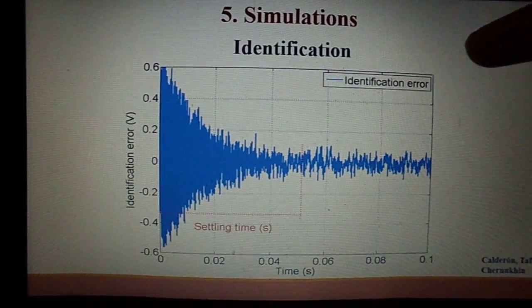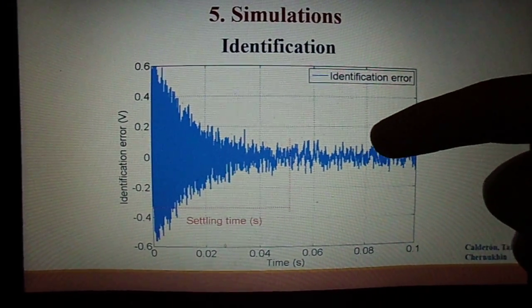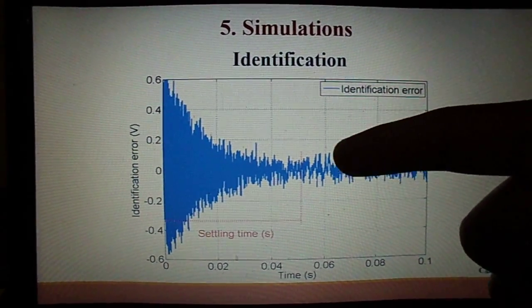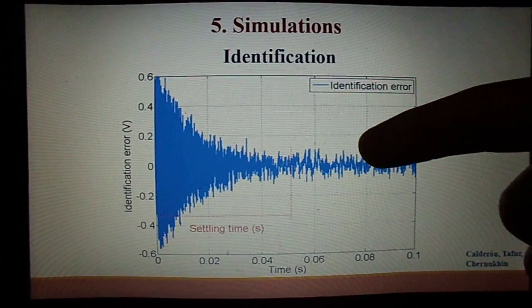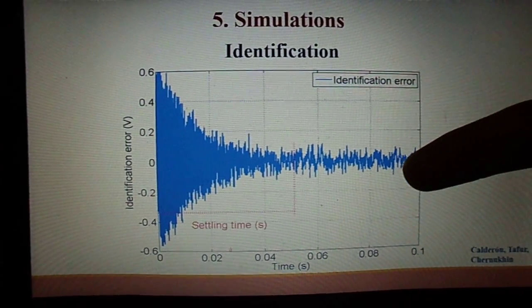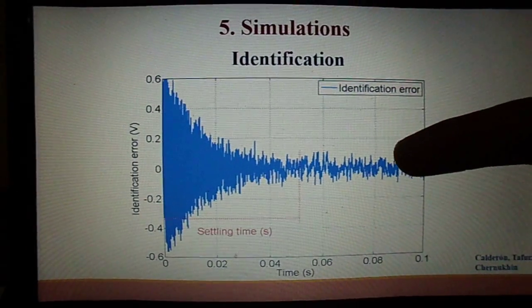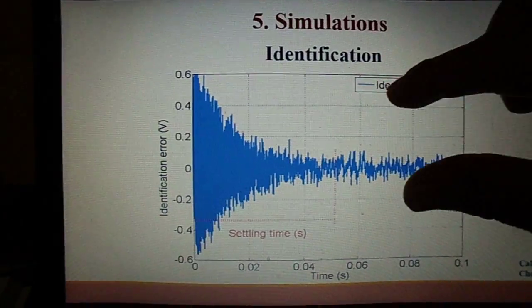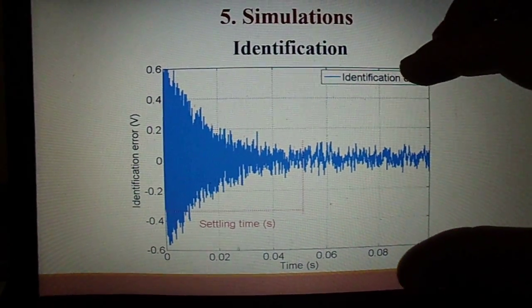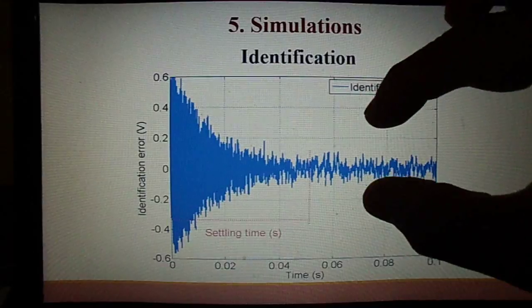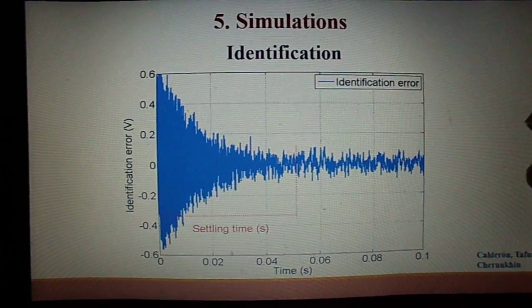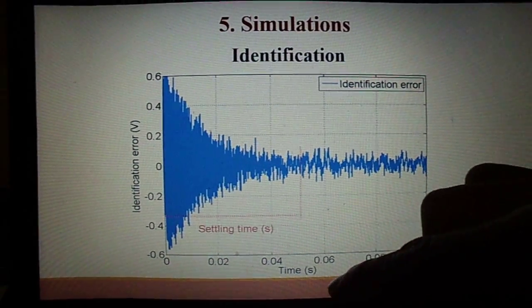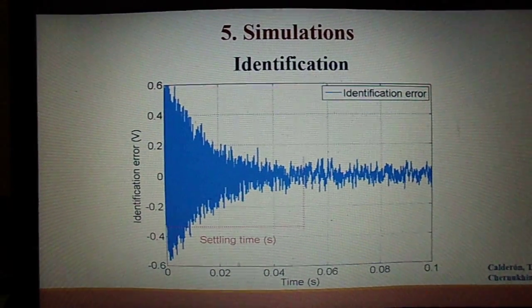The signal analyzed here was a sinusoidal signal with 5 kilohertz and 20 decibels as a signal-to-noise ratio, and sampling frequency 15 kilohertz, and approximately 88 decibels for this input signal. The FXLMS algorithm helps to simulate this identification error in order to get the adaptive coefficients, with a settling time of approximately 0.05 seconds.